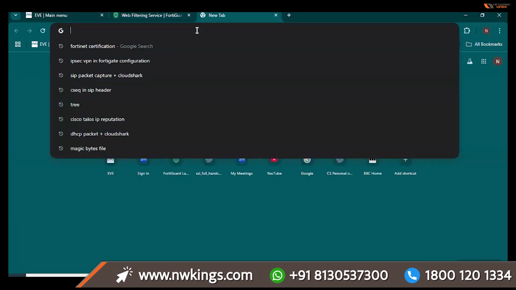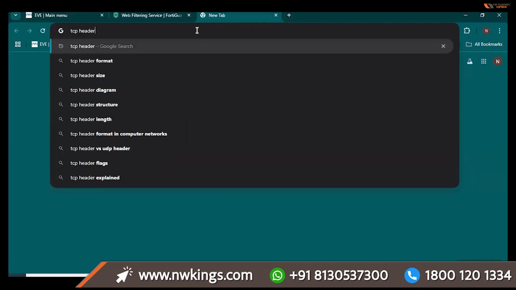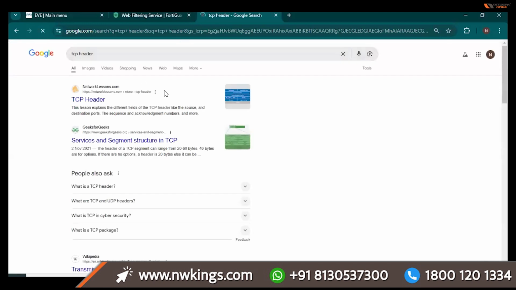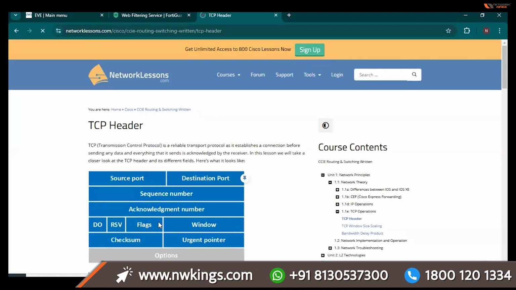Now let's talk about some basics. I think everyone knows about the OSI model, right? Layer 6, layer 5, layer 4, 3, 2, 1. So let's start with layer 4. What is the major protocol of layer 4? TCP, UDP. Let's open the TCP header. What are you seeing here?